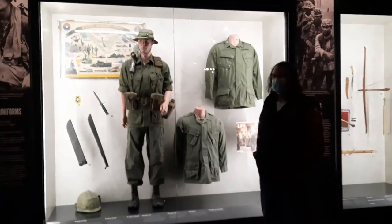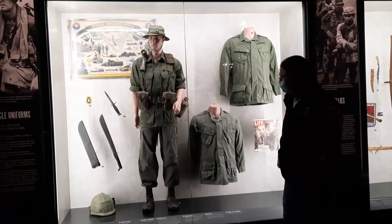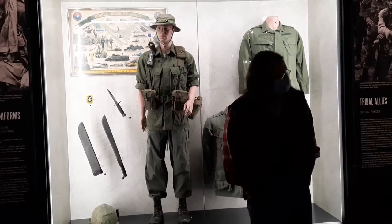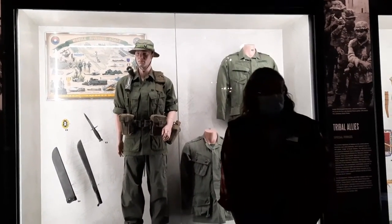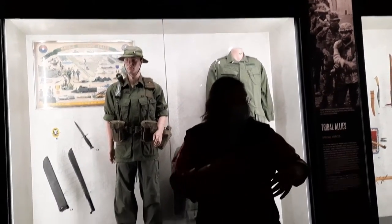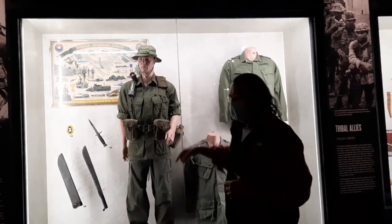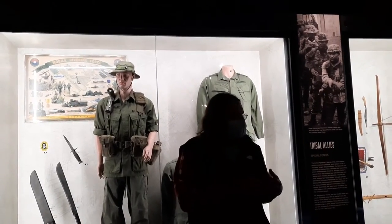There were other kinds of tiger stripes and just various things. But typically what you see your soldiers wearing is these jungle fatigues right here. We were still issued jungle fatigues in the 1980s, and I loved mine. They're lightweight, they breathe, they dry fairly quickly. They're rip stops, so when you catch some kind of a wait-a-minute thorn, it's not going to rip your whole sleeve off. I love the pockets in there. They're at an angle so you can reach in and grab that stuff as you need.